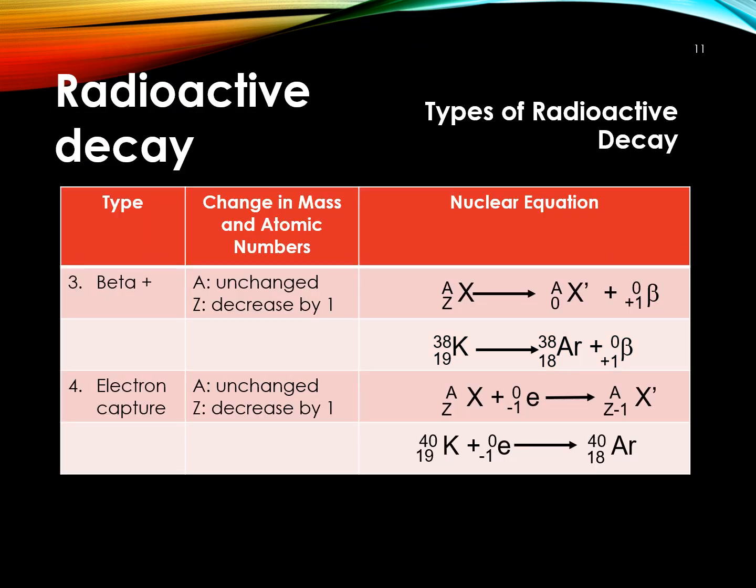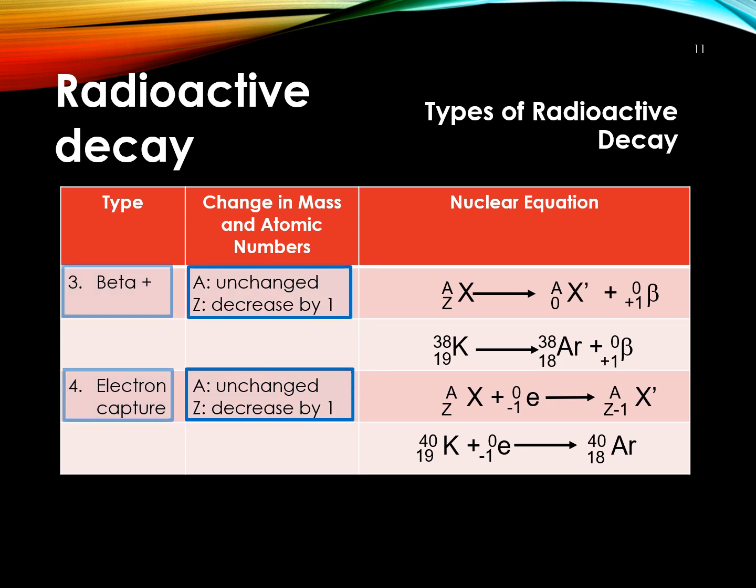Now we go to the fourth type of decay, the electron capture. Nuclides below the region of stability have low numbers of neutrons, so there are two possible decays that will happen. One is the positron decay or beta plus decay, which I discussed a while ago, and the other is electron capture. Notice that both processes increase the neutrons by 1 and correspondingly decrease the number of protons or atomic number by 1. Hence, they also result in parent and daughter isotopes with the same mass number, and similarly change the position of the daughter isotope by 1 column to the left of the parent in the periodic table. Again, the decay also increases the N to P ratio, placing the daughter nuclide closer to the band of stability.